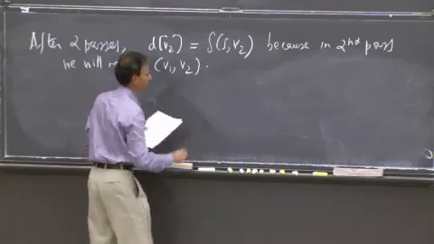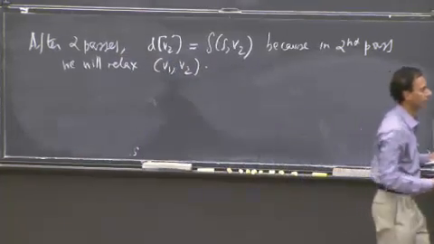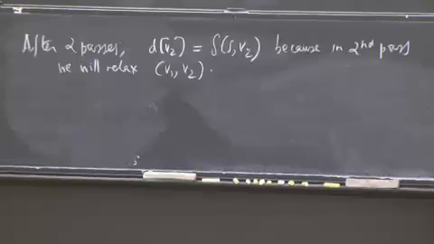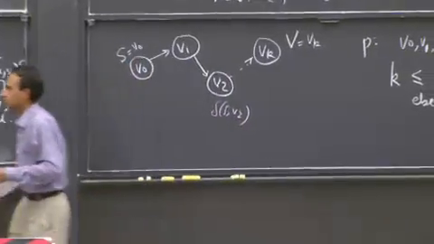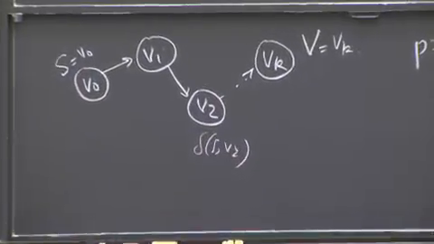So it's a different edge that needs to be relaxed, but that's cool because I'm relaxing all the edges. And I'm going to be able to grow my frontier. I'm going to be able to compute delta SV2 at the end of my second pass. And so on and so forth.